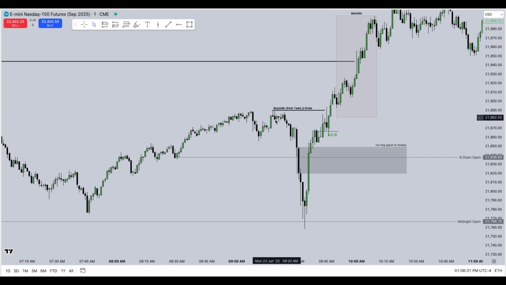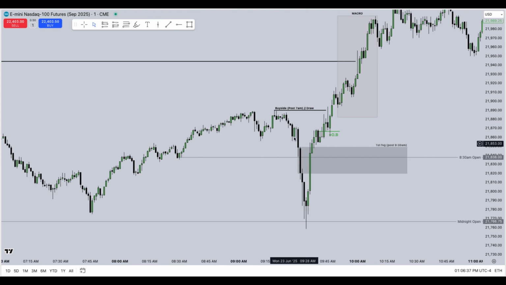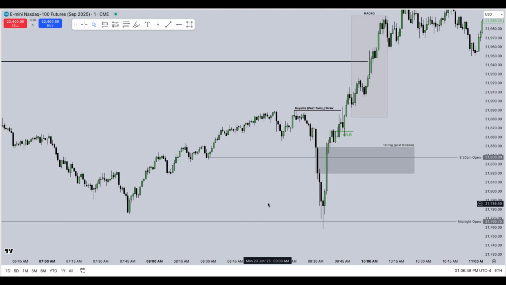So now with these three components, you just want to read price action, right? So at the opening bell, we open and sell off into what? This is the Judas swing, right? You don't want to trust that. Most of the time, the first run right after the opening bell is a Judas swing, a manipulation price swing, so you don't want to trust that.